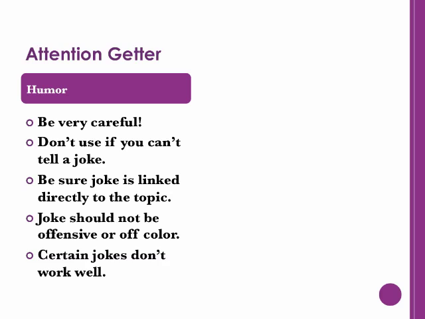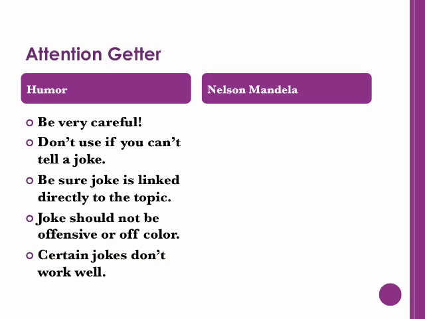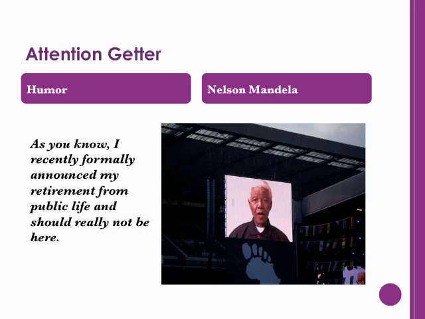And finally, according to Rob Cottingham, certain jokes don't work very well in speeches, including sarcasm, jokes that require long, complex setups, and puns. On his website, he provides an example of the effective use of humor in a speech by Nelson Mandela, who began his address at the Live Aid concert for poverty by saying, "As you know, I recently formally announced my retirement from public life and should really not be here."